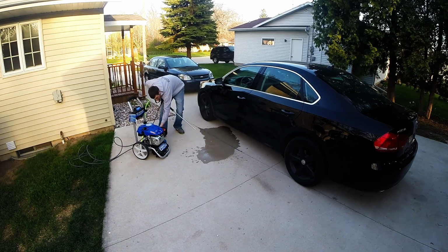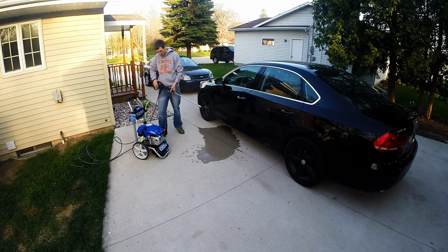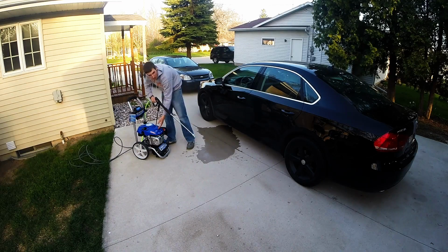Make sure that your gas is turned on, so you're going to want the red selector switch horizontal. And then should be ready to hit the push button. Push start.